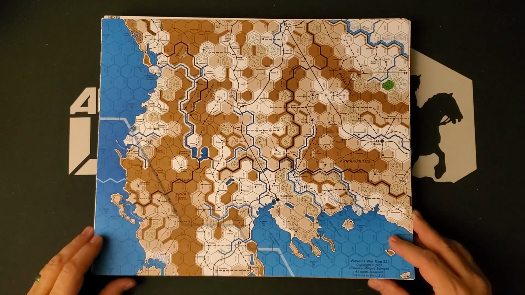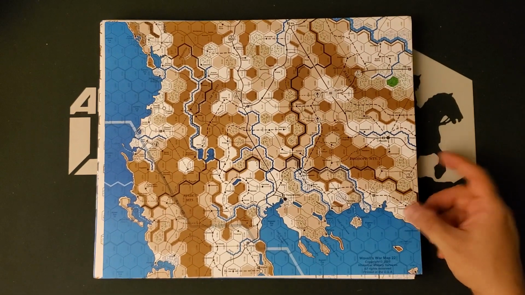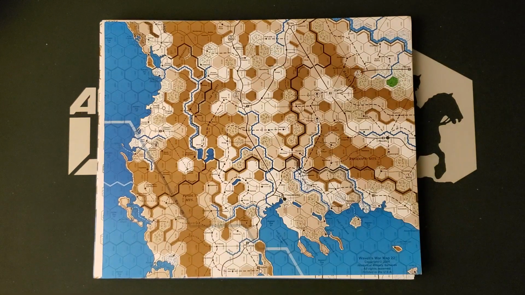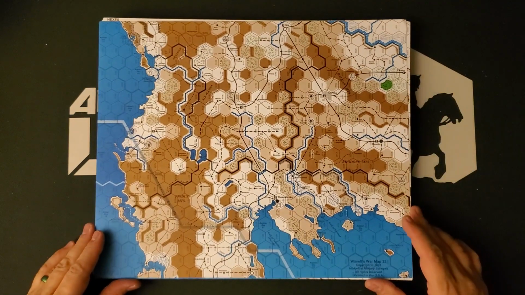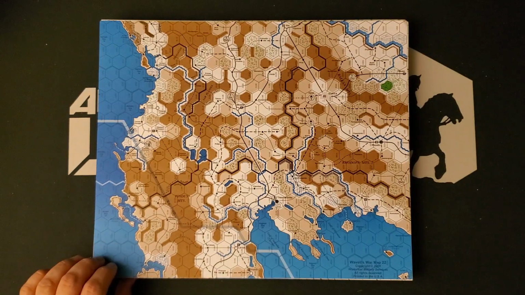But then again, I'm not convinced that lots of people are going to actually play Wavell's War as such. I think they're more likely to use it for what we're using it for, which is to link Balkan Front, which covers the war in Greece and Albania and Yugoslavia, to War in the Desert, which covers the war in North Africa. So this particular map is part of the update kit. This replaces part of the map in Balkan Front.